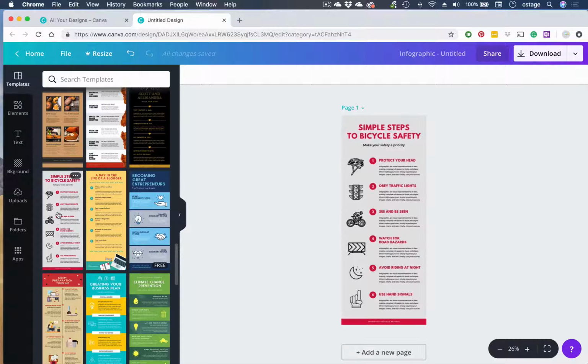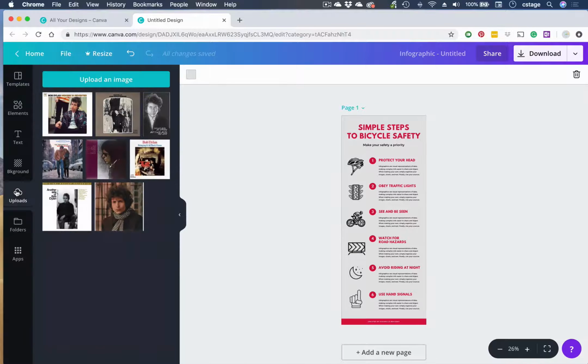So I'm gonna do this bike safety. It has nothing to do with Bob Dylan at all, right? But I could see that if I don't have top 10, I could do top 6. I could add to this probably, but I may just do top 6. So anyway, I've got this here. I don't want any of this stuff except I like the layout here. So first thing I'm going to do is bring my background picture in. Okay, that's the first thing I'm going to do.